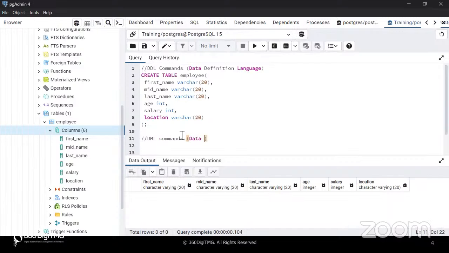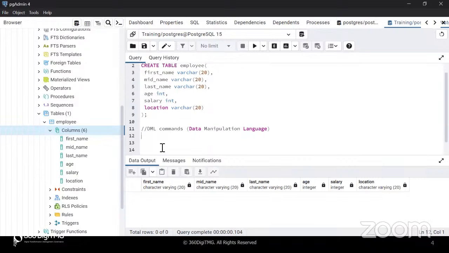DML stands for data manipulation language. It is used to manipulate the data that is present inside the table. DDL will define the structures of the table. DML will work with the data inside the table, like inserting the records, making some modification to the records, deleting a record that is not necessary.